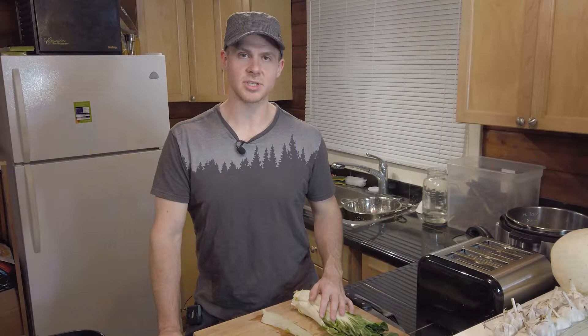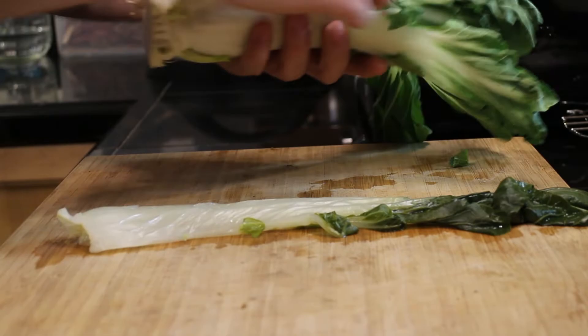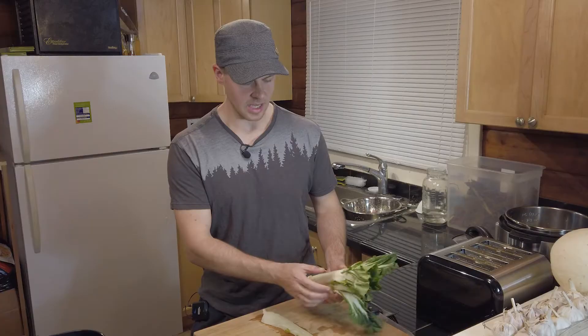Chinese vegetables are very high in calcium, so I tend to eat a lot of cruciferous vegetables that are Chinese — other ones like su choy, tanghou, gai lan, stuff like that. On this one we're looking at bok choy. There's other types like Shanghai bok choy and baby bok choy. You can see this is what it looks like when it's raw — it has this big white stalk with some leaves on top.